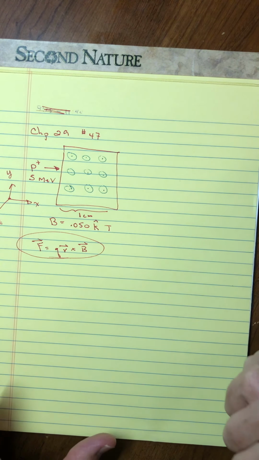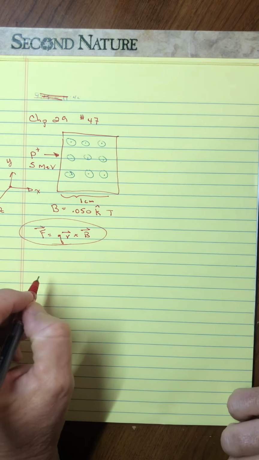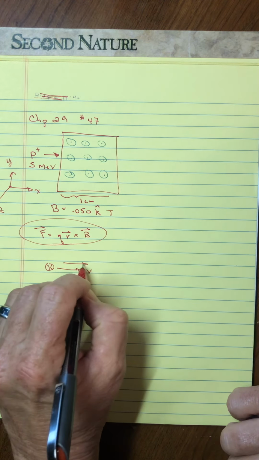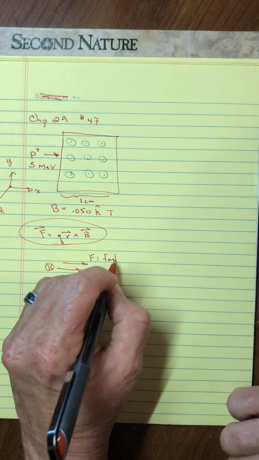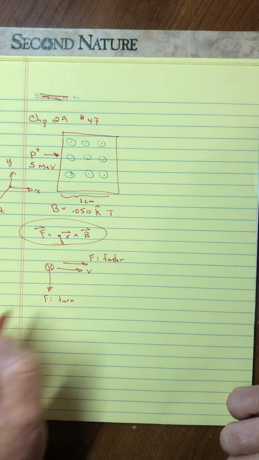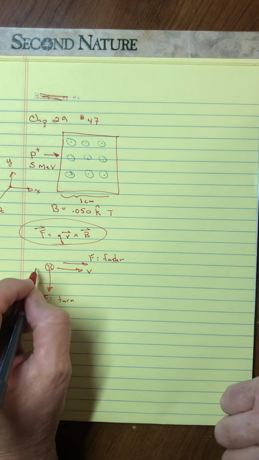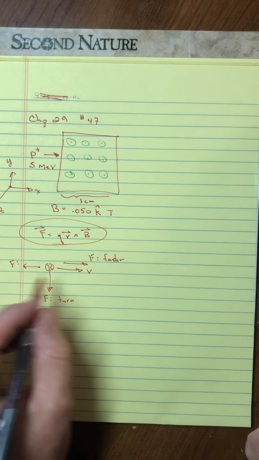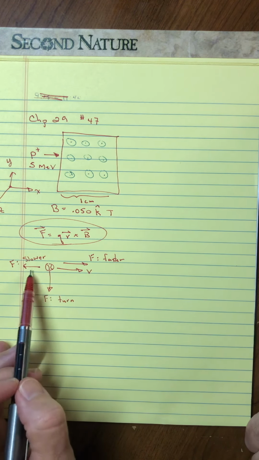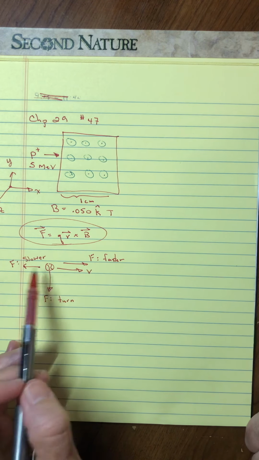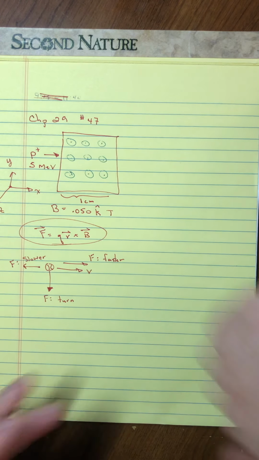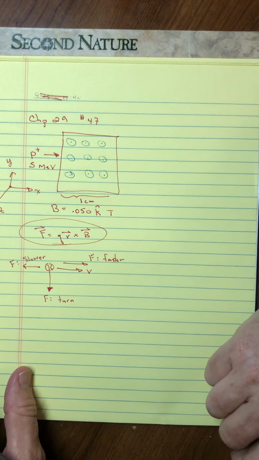Now, let me take this as an opportunity to review some Physics 121 stuff. If you have an object moving in this direction, and you apply a force in the direction it's moving, that makes it go faster. But if you apply a force perpendicular to it, that does not change its speed, it turns it. By extension, if we apply a force opposite to the direction it's moving, that makes it go slower. But the point is, the part of the force that's in the motion or anti-motion of the object makes it go faster or slower, while a force that is perpendicular makes it turn. This is our circular motion from our mechanics. It would be chapter 6 in the Survey book, and I guess also chapter 6 in the OpenStax book.